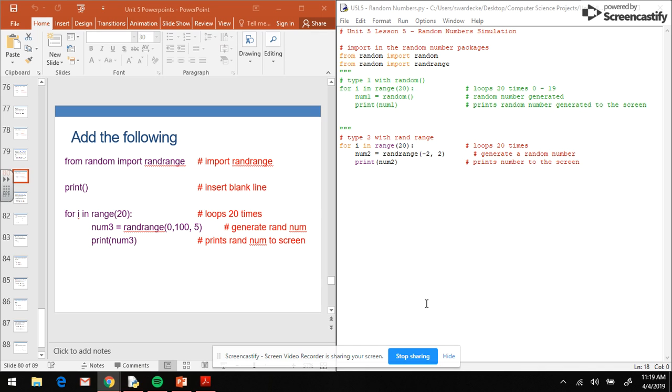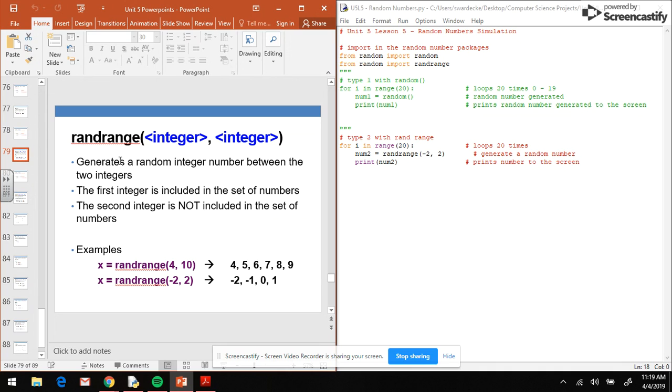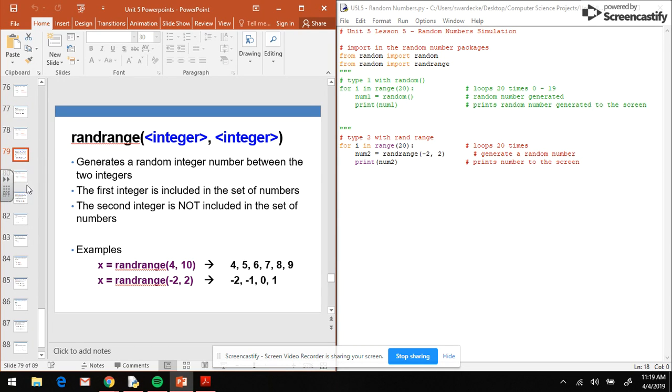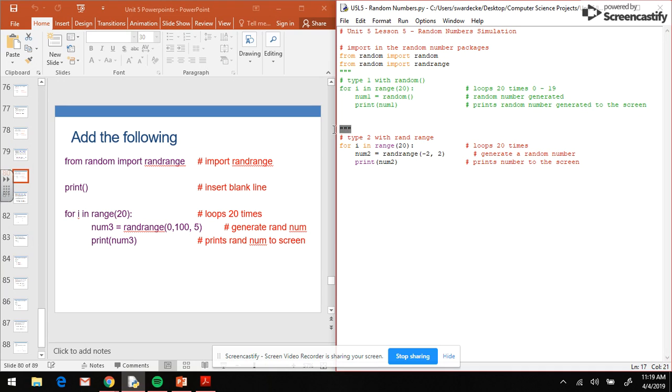So in this video, we are going to look at the next type of random function. Here you have the rand range with the first two, and then you have the random function itself, which generates those floats. We explored those two, and now we're going to look at the third one. I'm going to take my comments out here, move them here, and then add in type 3: rand range with 3 values.